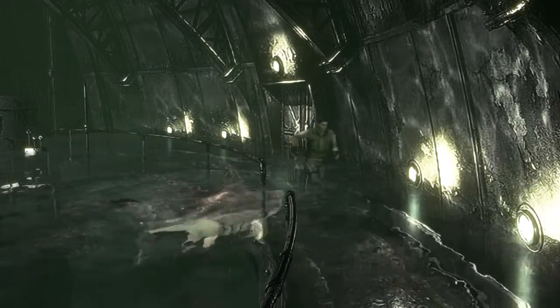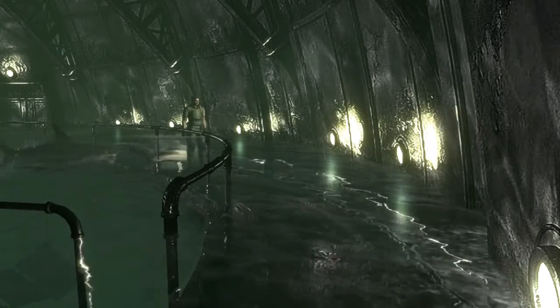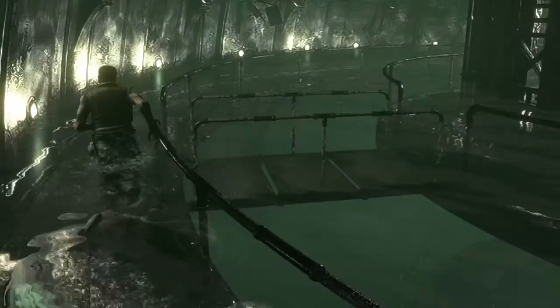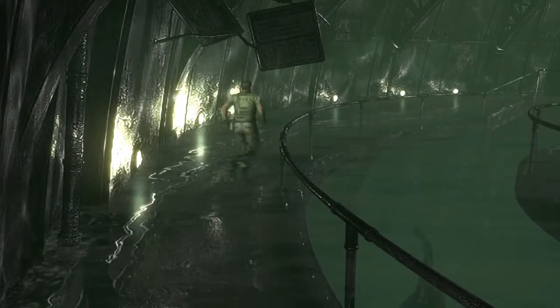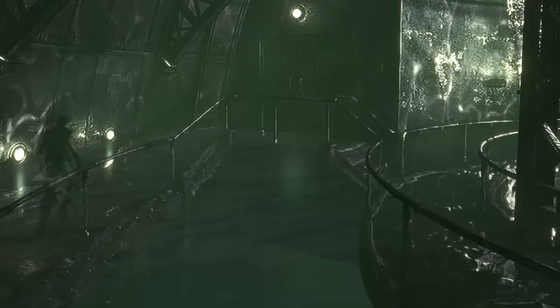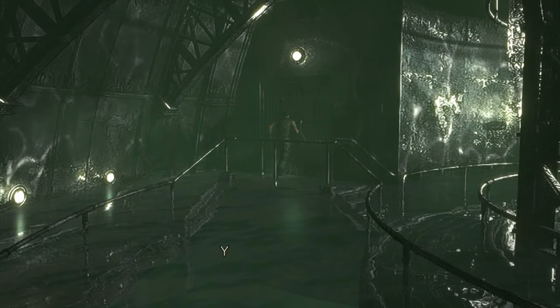There goes Richard. You're gonna want to start running immediately. Oh shit. Run your ass off, away from these great white sharks. And use the control room key and discard it.